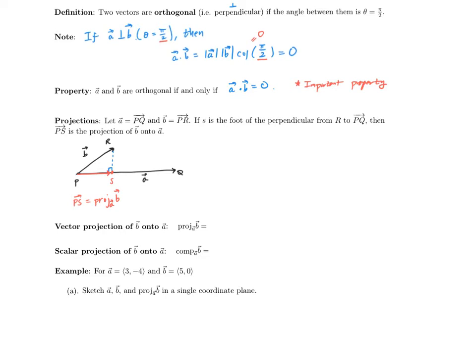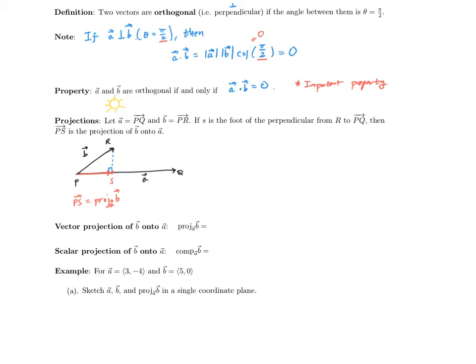And now a little bit of intuition. Why do we call this a projection? What I'm imagining is that sitting directly above R, we have maybe a sun, or a flashlight that we're shining down. And what this projection vector is actually calculating is the shadow of the vector B cast onto A. And what we would like to be able to do is come up with a formula for what that projection vector is.